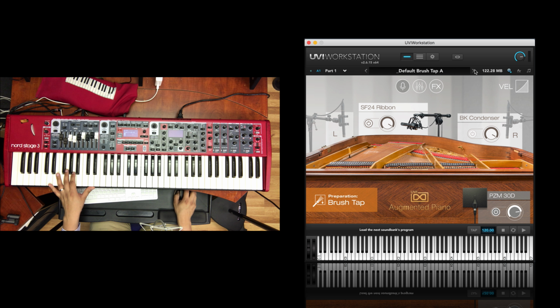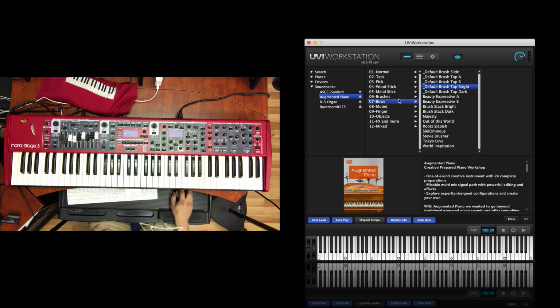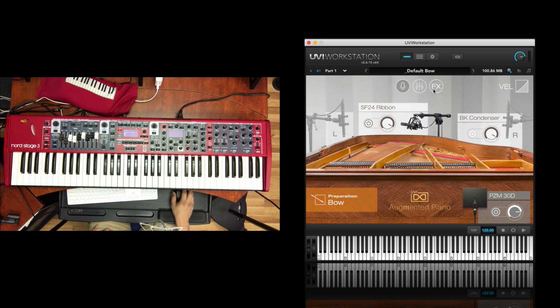So a tap, the other one was a slide. This one seems a little more concentrated than the last one. Could also be, the sound could also depend on where they hit it on the string. That might change the timbre of it. I'm gonna go to bows now. This should be interesting.